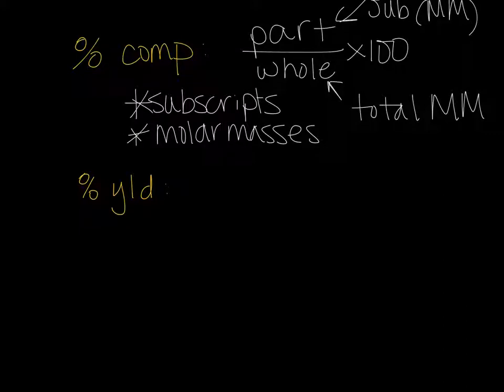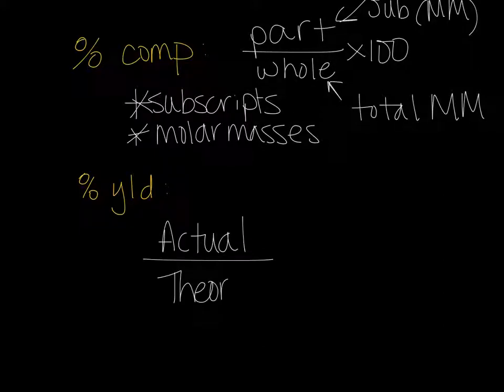All right, percent yield. We did this one a little yesterday, so remember that this is actual divided by theoretical. Third period, we know that theoretical is what we're going to calculate. It's going to be bigger. So a big indication that you might be doing it wrong is if you have the smaller number on the bottom, okay? All right. And so actual over theoretical, and then you're going to multiply that by 100.